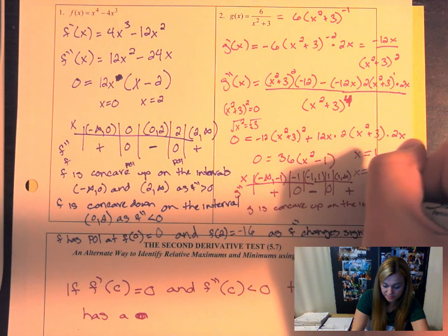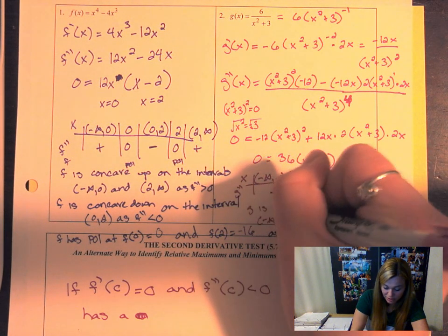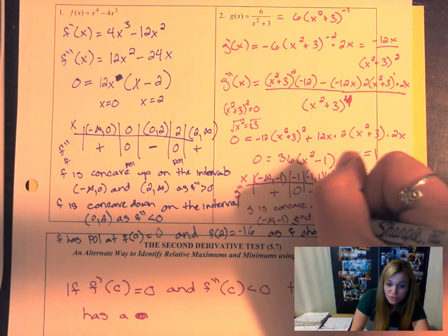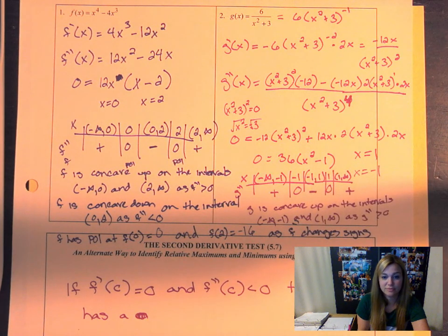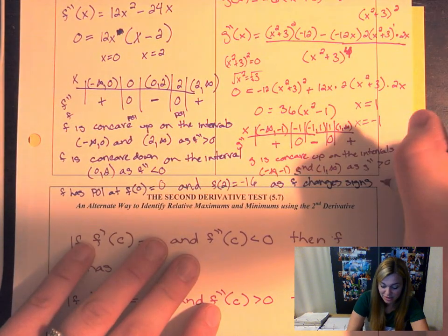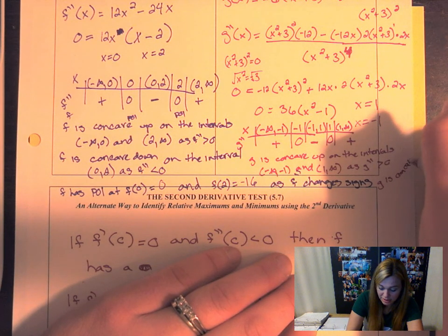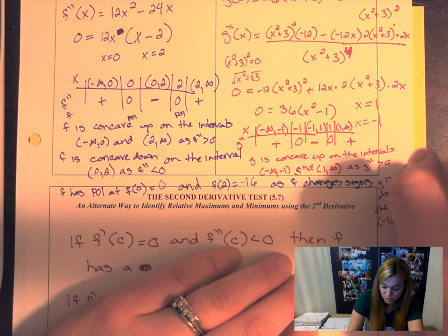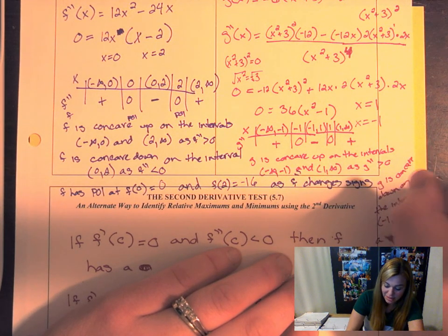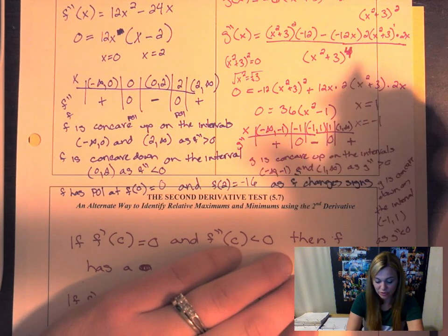That means g is concave up on the intervals -infinity to -1, and 1 to infinity. And the reason is g double prime is greater than 0. I'm going to be writing out here too because I don't have that much room. G is concave down on the interval -1 to 1. And the reason is g double prime is negative, or is less than 0, however you want to write that is easier.